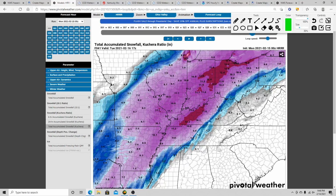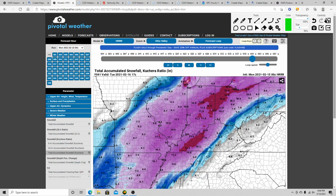A lot of these places are going to get at least 6 inches of snow across some of these regions. And that's also been a trend: the snow shield has been getting a little bit larger across portions of Illinois and Missouri. So your snowfall totals are going to be rising as well. There's also a little more energy to work with in some of those areas.